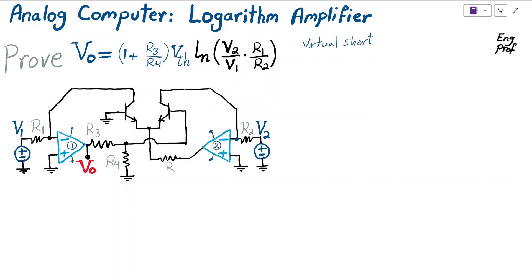Therefore, virtual short is valid for both op-amps. As a result of virtual short, given that negative feedback is operational, the voltage at the positive input terminal of the op-amp is the same as voltage at the negative input. As you can see, voltage at the positive input is zero, and as long as the system is in linear operation, voltage at the negative is zero.